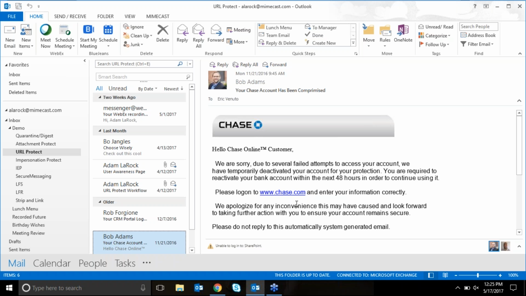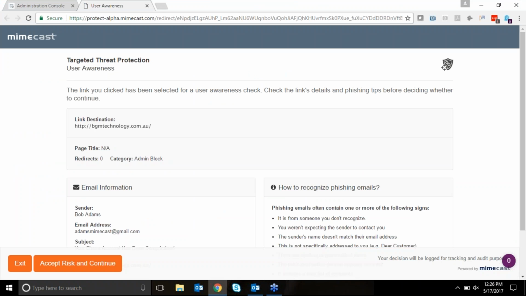Well, what Mimecast will do is scan the emails that get sent through our cloud, and we will rewrite every URL in the subject and in the body of the emails to Mimecast safe URLs. So should a user click on it, we will scan it in real time to see if it's a malicious website, and we will scan it each time that it's clicked. It's important that we scan each time because hackers will send a clean website and then switch it to a malicious website behind the scenes at another date. So now when a user clicks on that website and we scan it, if it's bad, we'll block them, and if it's good, we'll move them along.